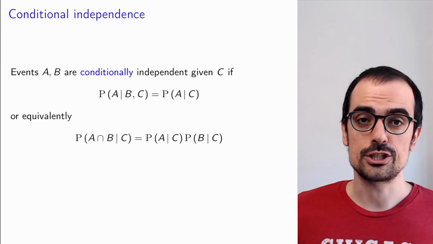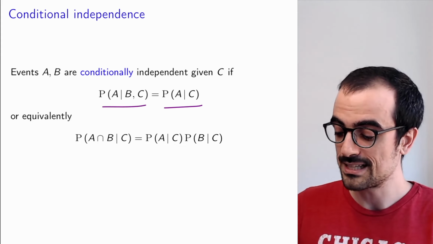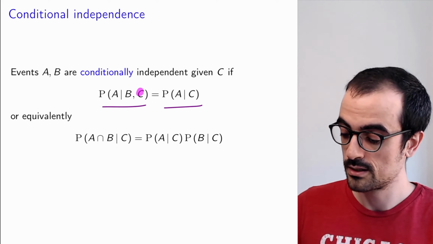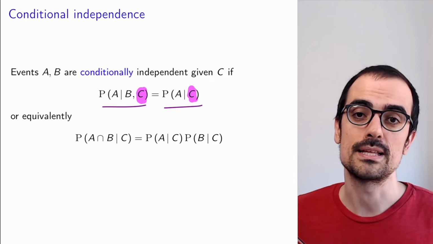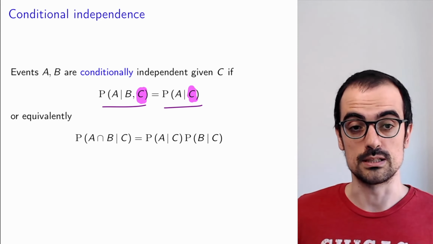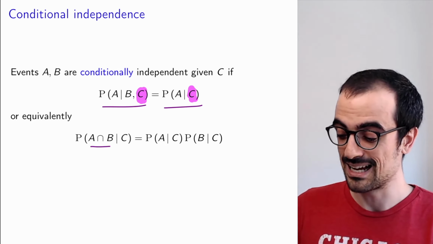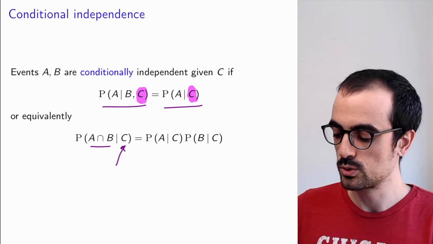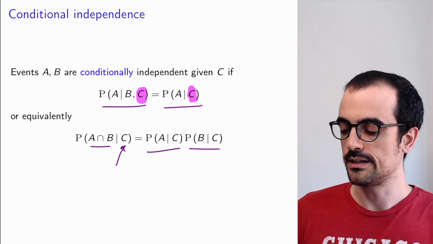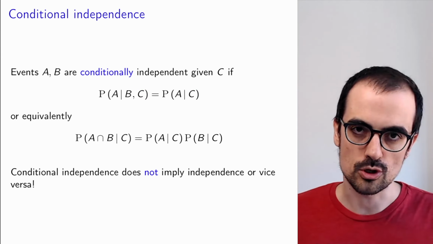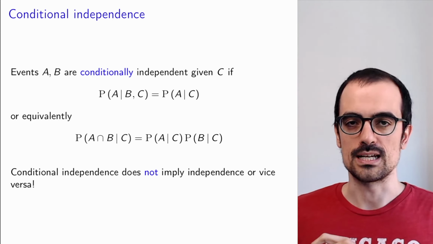We had discussed already conditional independence for events. It's really similar to independence. The conditionals are the same, but we always condition on this other event. And we saw that conditional independence is very different from independence. It does not imply independence, and independence does not imply conditional independence. Equivalently, the conditional of the intersection conditioned on that event is equal to the product of the two conditionals. If this happens, we have conditional independence between the events A and B given C. Very important, and we saw this in the video on conditional independence.